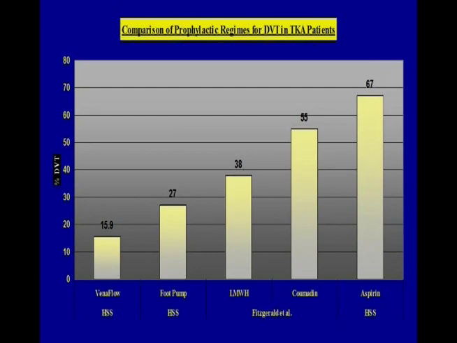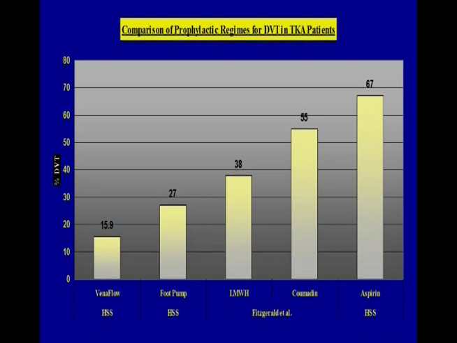When low molecular weight heparin was used alone, the incidence of DVT in knee replacement was 38% in a study by Bob Fitzgerald, warfarin 55%, and in a historical study from our hospital, aspirin alone, the DVT rate was 67%. So we feel we've come a very long way in prophylaxis for thromboembolic disease using a high-flow pneumatic compression device with VenaFlow.